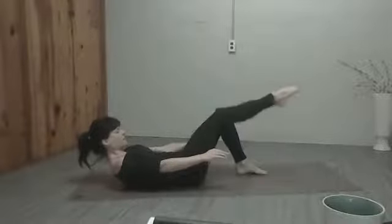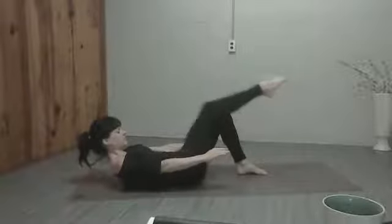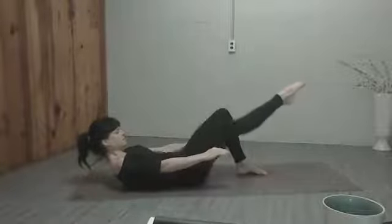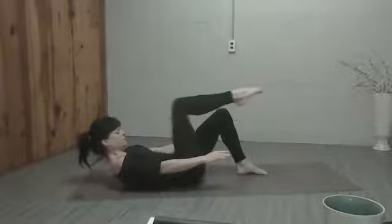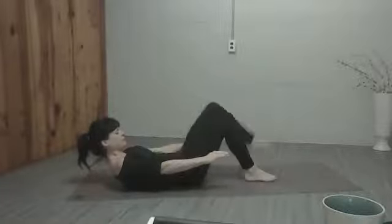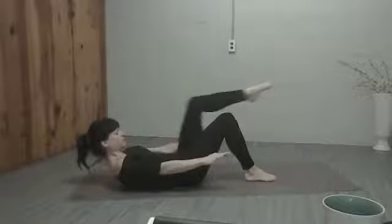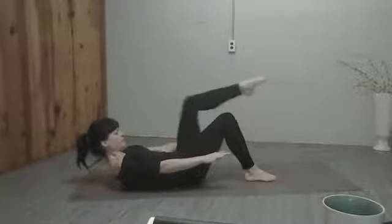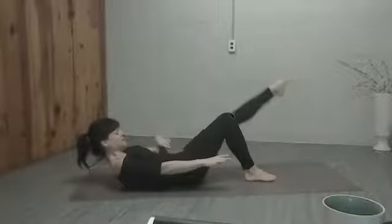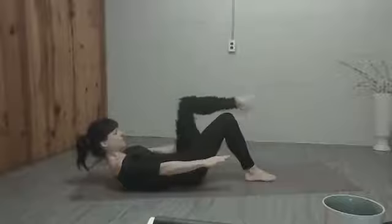Right, we're gonna reach it out and pull it in 4 times. 3, 2, look at your belly button. 1, replace your foot and to the left, bring it in. Reach it out, inhale, pull it in, exhale, 4, 3. See your belly sink down on your exhales. And 1, replace your foot on the mat.